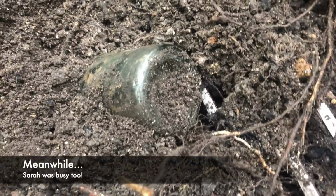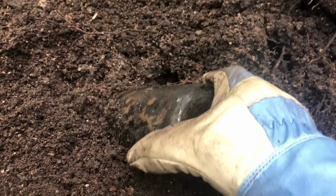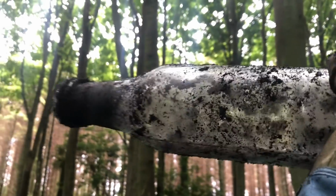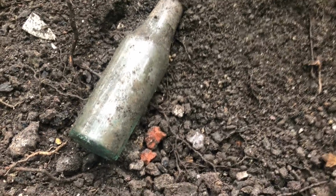I thought I'd found a tiny bottle, but apparently I have found quite a big one. I'm really hoping it's whole, because then that's my first reveal. The pressure. Oh, it's whole and it's massive. What is that? I think I'm probably going to have to ask Willie about that. But, I guess it's aqua glass. Maybe it's a milk bottle. Well, that was my first reveal. Didn't go too badly. But I don't think it's got anything on it. It's just huge. Well, I'm quite pleased with that.